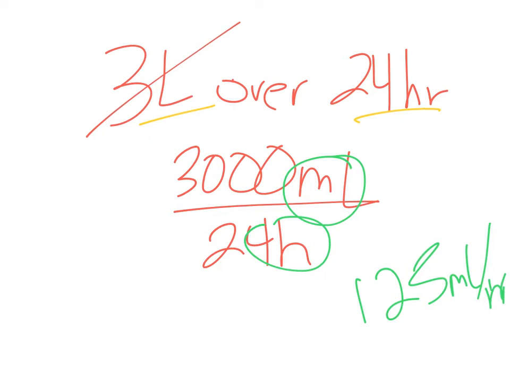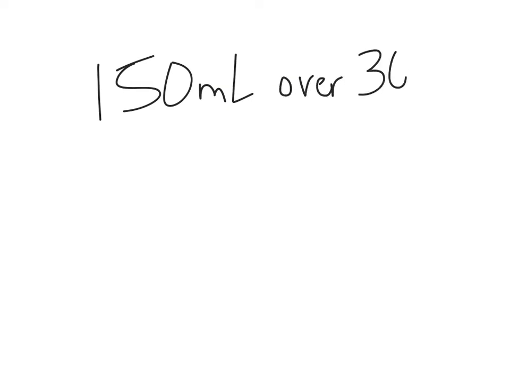Sorry about my sloppy handwriting over here. But that would be their flow rate in milliliters per hour. One other thing to be on the lookout for, this is a very rare occurrence, but I know it's come up on ATI questions before. Let's say that a patient was told they need a short IV, they are told that they need to be given 150 milliliters over 30 minutes. A little bit different here with those minutes.